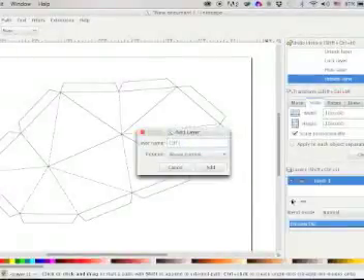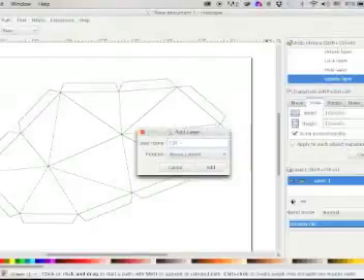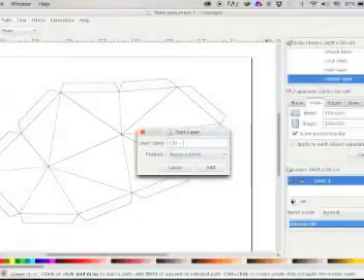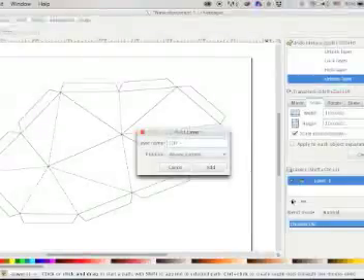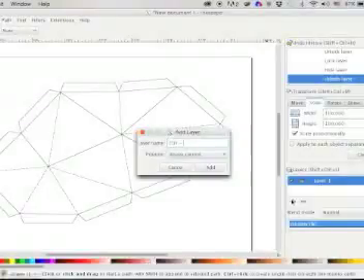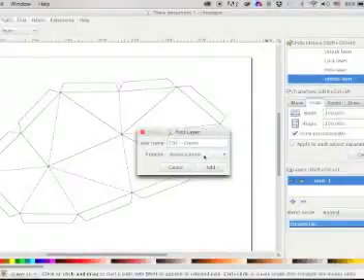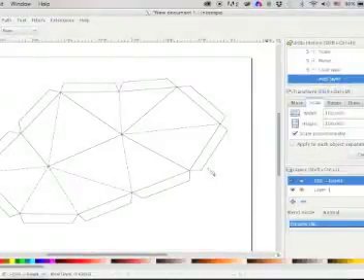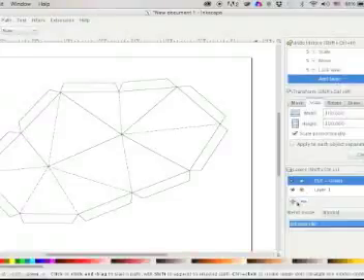So the cut vectors are not the first cuts that we make. When we do this by color later, the red is first, the green is second, the blue is third. So the first ones you want to do are actually your fold lines. Those are the red, but sometimes it's easier to think about which ones are the cut lines first because you're going to do the whole outside of your object. So let's do the cut lines, which are going to be green and second. And we're putting that layer above the first one we've got. So there we go. And we want to make sure that we're on that layer for the work that we're doing.